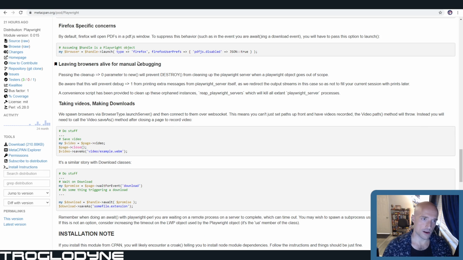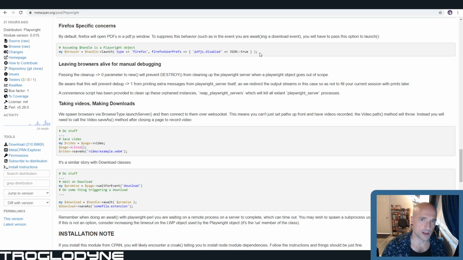When we look now on the Playwright documentation, you can see here we've added a few sections on notes. I had a user who had some issues dealing with Firefox, and I've given them a little idea on how you can actually interact with pages that give you PDFs, which, obviously, you should just download it and then transform it with GS or do whatever the heck you need to do with it rather than actually trying to fiddle with the PDF.js stuff. So that's a good idea on how to actually do that.